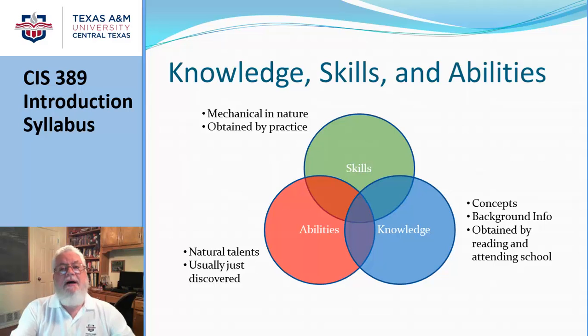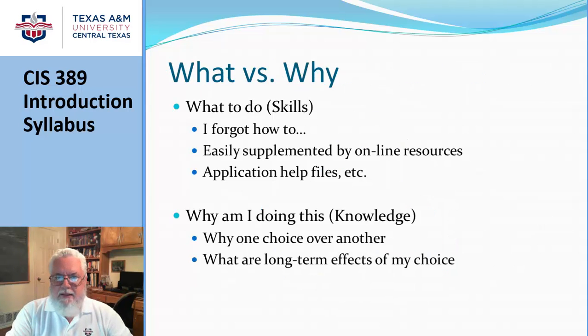So we're going to concentrate on the knowledge part, which is the background concepts and all the kind of things that you need to know as a basis for helping you with the other 2 parts of this equation. I'm going to provide you lots of knowledge so you can use your skills and abilities to be a better person. So yes, we're all about knowledge. Now, talking about knowledge, I am really, really strongly convinced that the way to teach you to do things is the what versus why. Skills are kind of more like a what thing. Let's say you're in the middle of doing a project and you just flat can't remember how to do something.